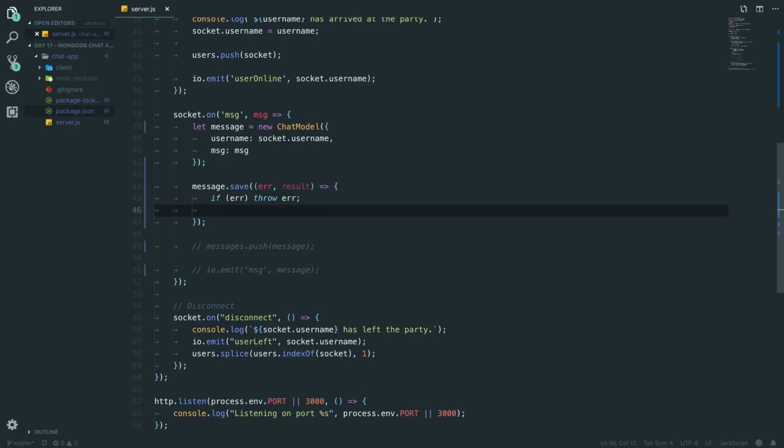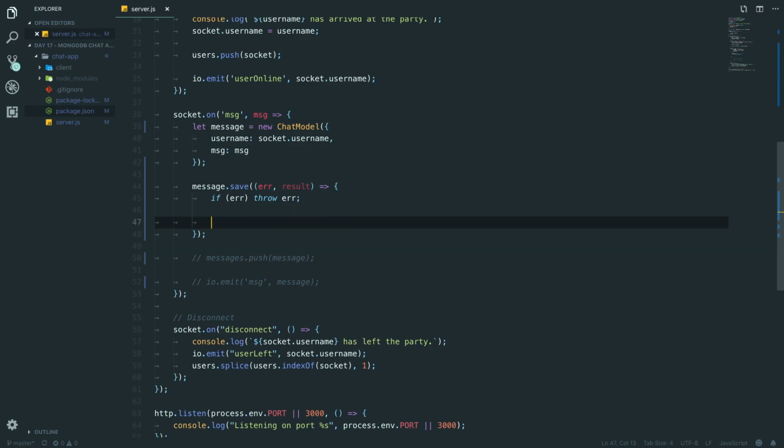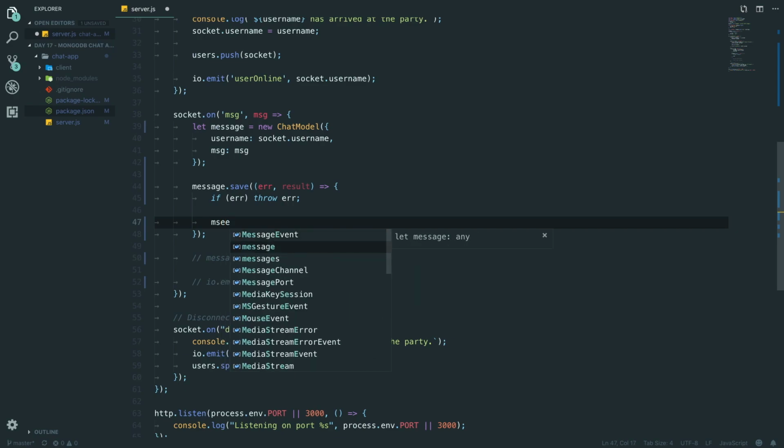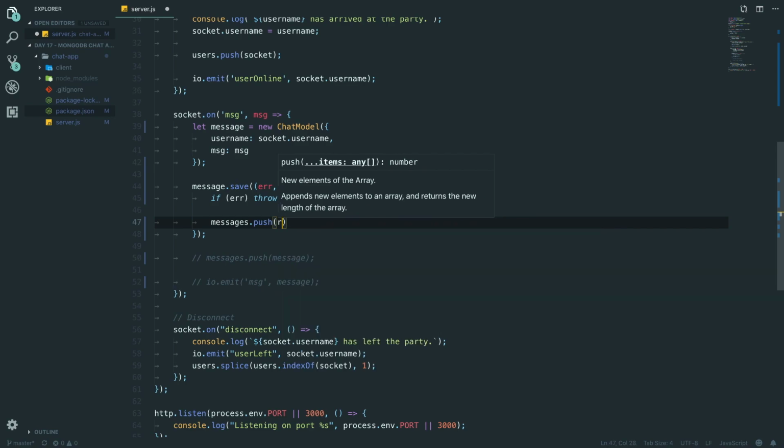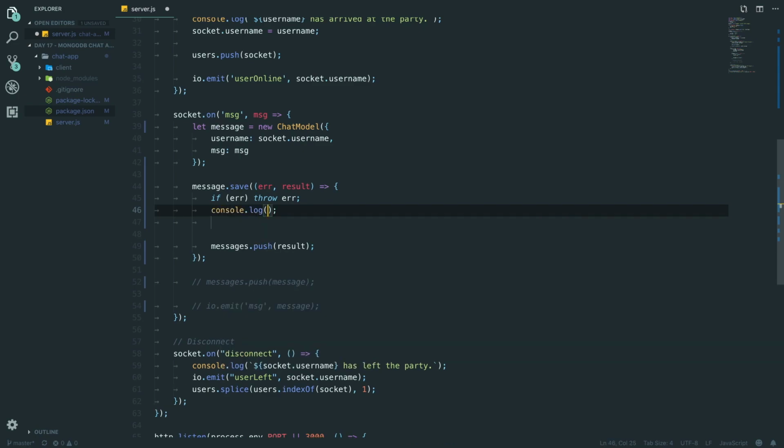Again, you can handle that however you want. You could check if it's an error, then tell the user it's an error, but for now we're just going to throw it to the console. And then all we're going to say is messages.push, like we did before. We're going to push this result, because what this result passes back is a, so let's console log it. Let's log result so you can see once that's done.